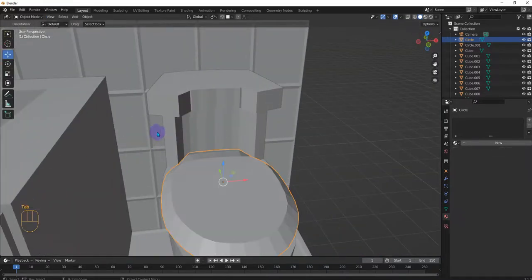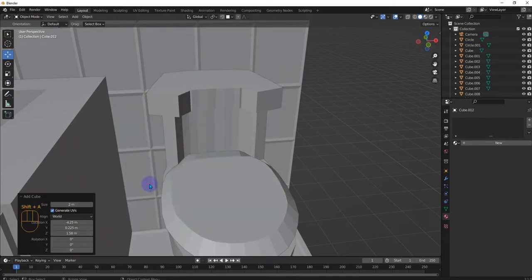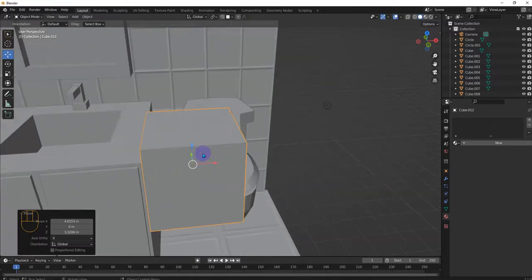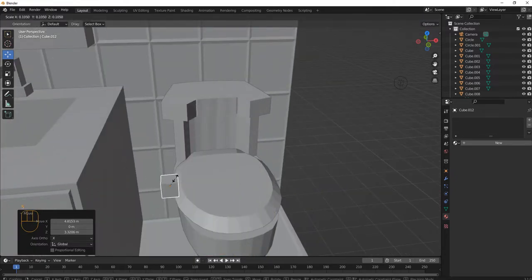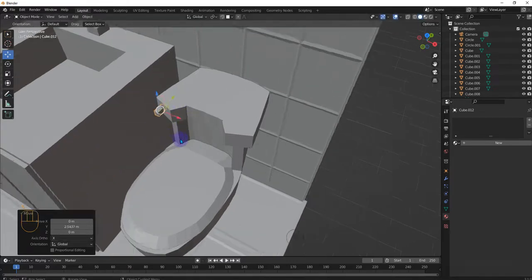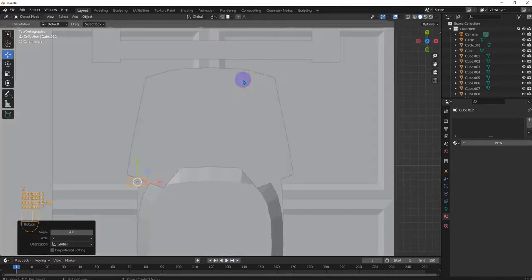Tab, object mode, Shift A, make it a little cube. We're not gonna overly do it because I think we're like literally double the time that we usually do for these videos. Sorry about that. S Y, smaller. R C 90, 7 for the top view, then R rotated like this.